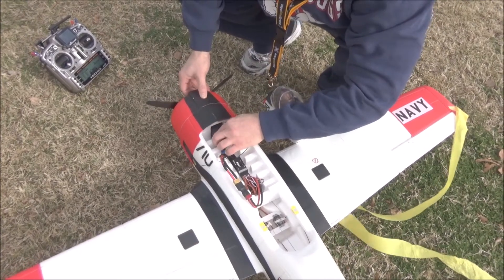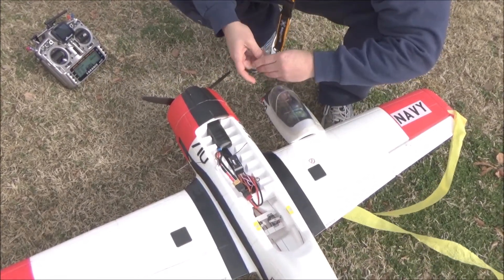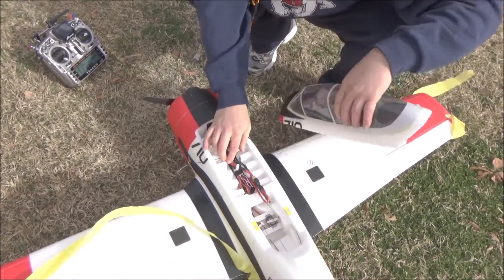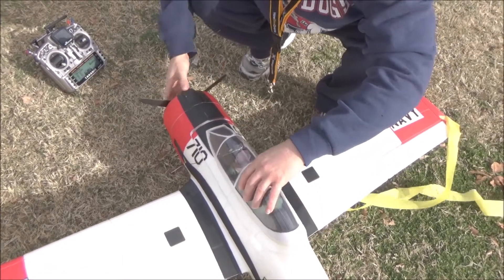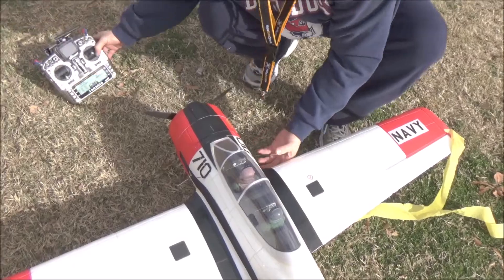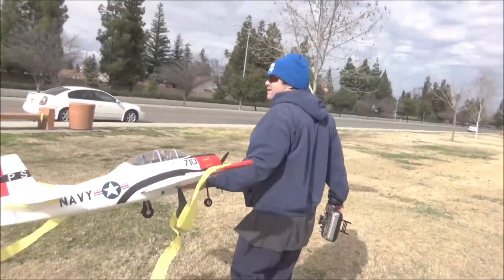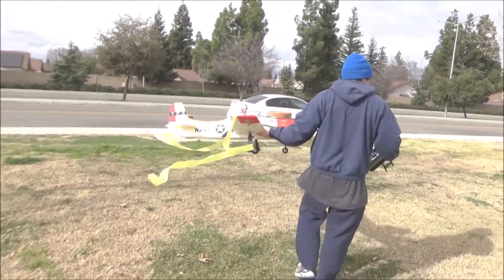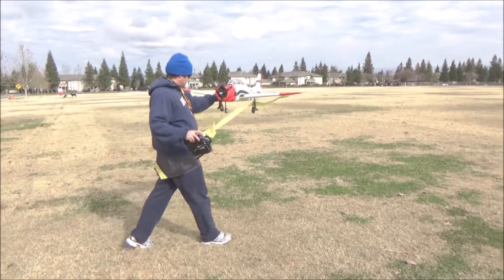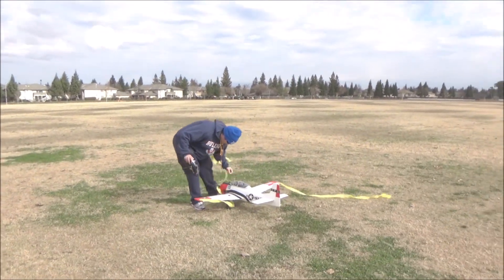Should I try one more flight with this? Let me try one more time. How many minutes do I have? Three? I still got some time. I tried moving the battery more forward, so let's see if that fixes it. Here's the camera. The gears are down. These trimmers are a mess — look at these trimmers.